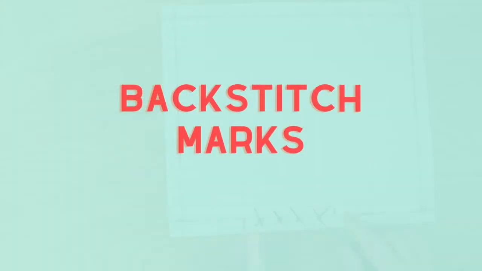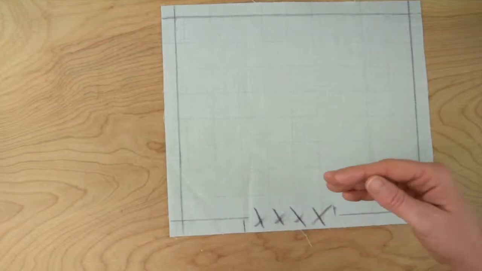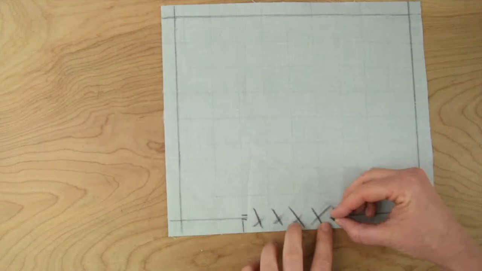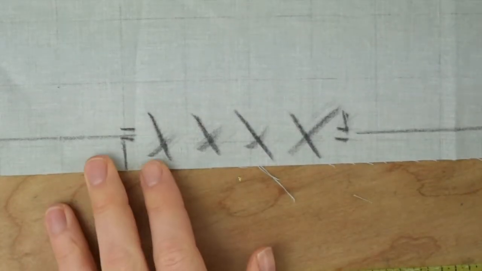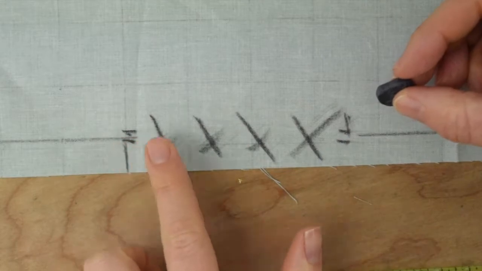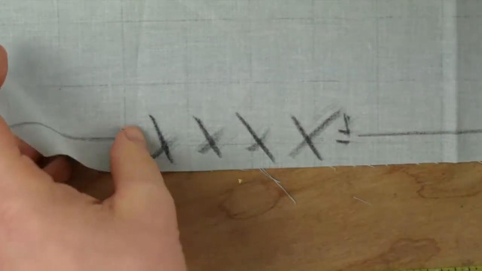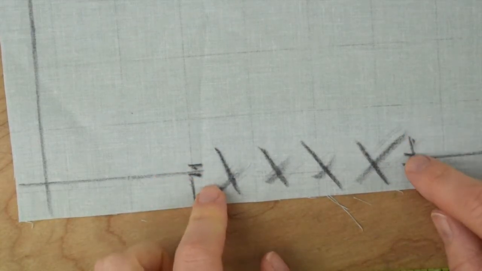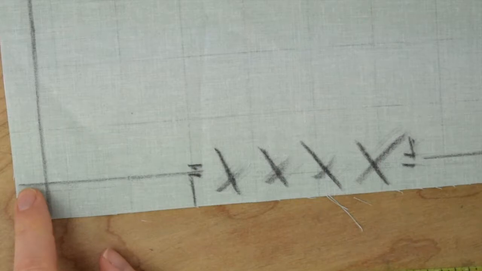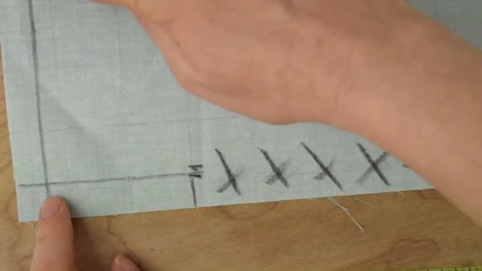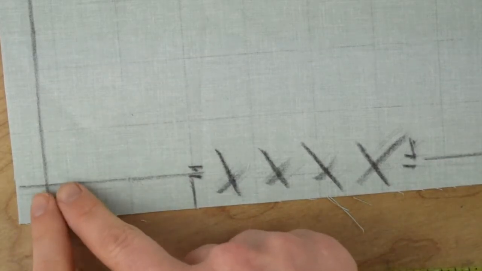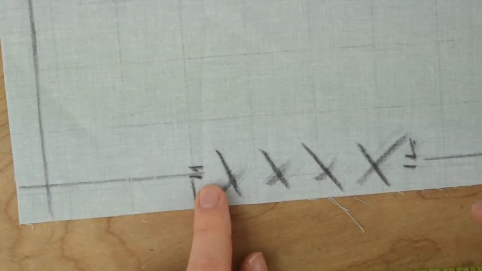All right, so that's mark number two. So then the next mark you want to put in are your backstitch marks. So the backstitch is the knot, if you will, that we tie in the thread by going forward and back on the sewing machine. And you always want to do that right before and right after your X's. So I put a little equal mark on either side of my X's where I want kids to backstitch. Now this is great as both a reminder that they need to backstitch at the beginning and end of their sewing, but also as a reminder that they don't need to backstitch on corners. So when people are learning to sew, they often want to backstitch on the corners when they go to turn. But since there is no equal sign there, they do not backstitch there. So the equal sign for backstitch is my mark number three.